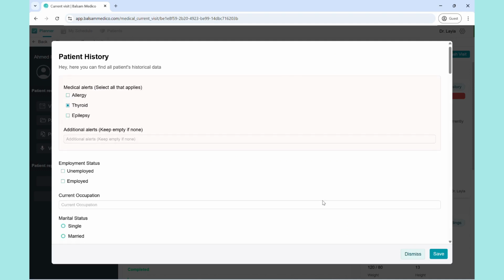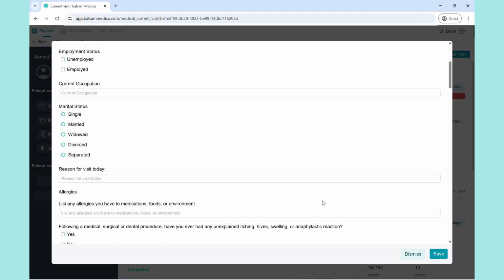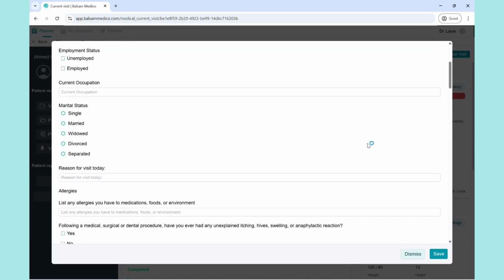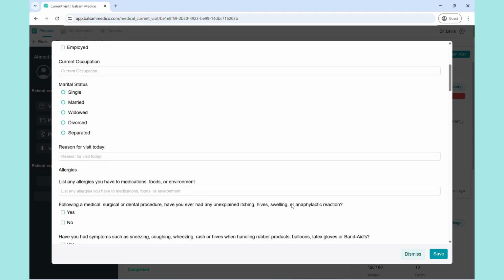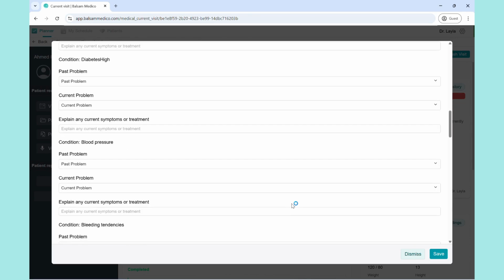Section 2, which is very customizable, is the clinic's medical form. So you can provide this with the one you want, or we can provide you with a default list. Add the information you need, and finally click on Save.